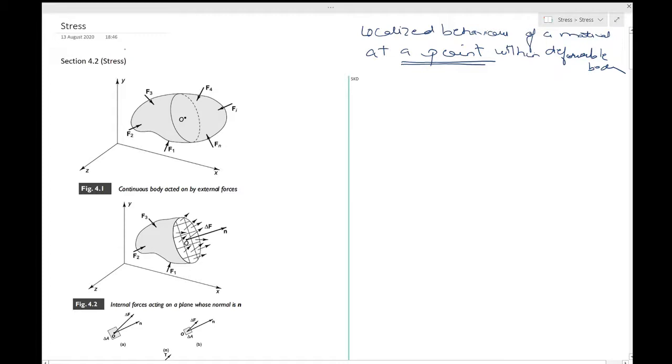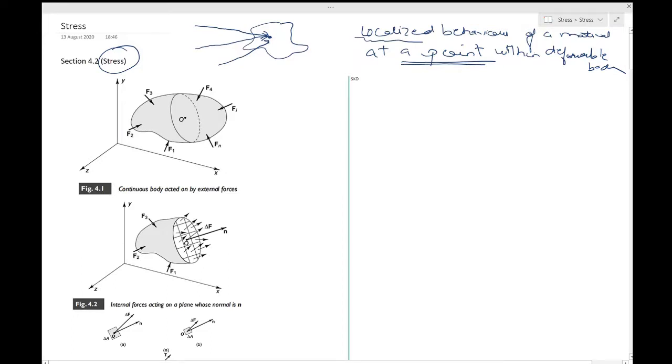The stress which we would want to define, say if you have a three-dimensional body, we are trying to define what it is at this one point. The same for strain at the same point, and the same for the relationship between force and deformation, or in this case between stress and strain at the same point. So that is one departure which we must clearly understand, that all this is done for a localized behavior in the body.